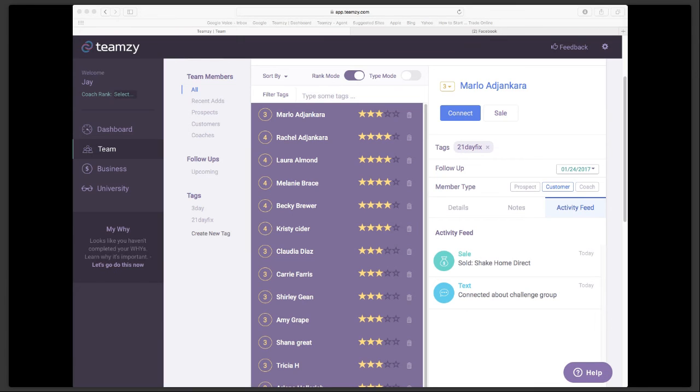As far as importing your Instagram contacts, that's an Instagram deal. I'm always on the hunt for trying to figure out a way to export your contacts from Instagram. Right now, they're not making that very easy. So if I do find a way around that, then we can definitely get them into Teamzy. It's just a matter of exporting from Instagram. So keep an eye out if we ever choose to implement an incredible feature like that where you have the Messenger option directly in Teamzy. You will absolutely be the first to know. Okay, thanks for the question, Kendra.